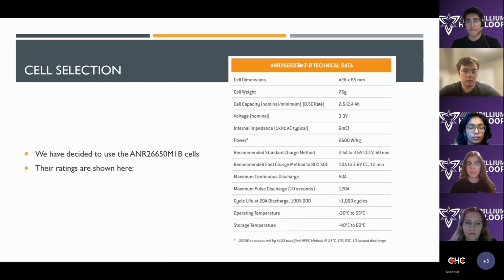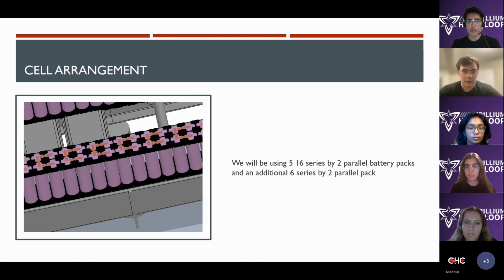The specific cell we chose was the ANR 26650 M1B cells. And as you can see, their maximum pulse discharge rating is 120 amps, which is good for us. So we'll be using 6 battery packs in series with each other. 5 of these packs will be 16 cells in series by 2 cells in parallel, and the last one will be 6 in series by 2 in parallel. This will bring our total output to the required 283.8 volts and up to 240 amps.